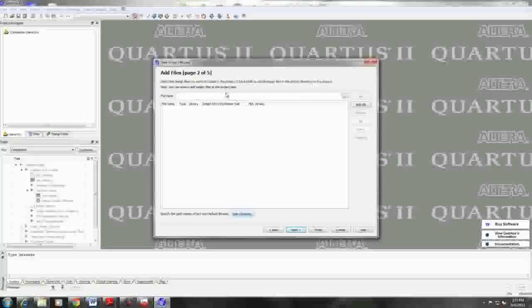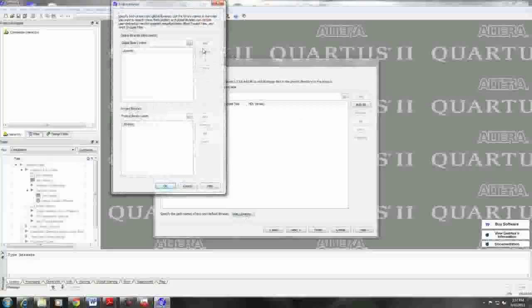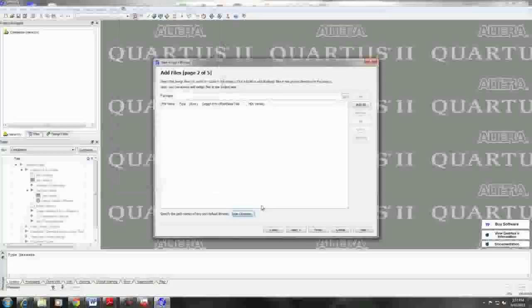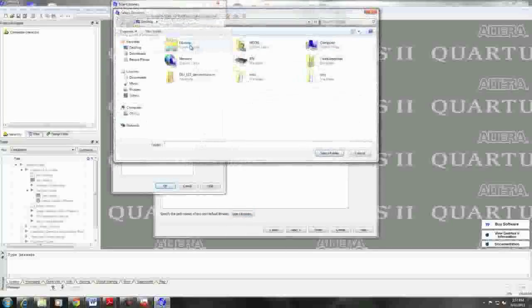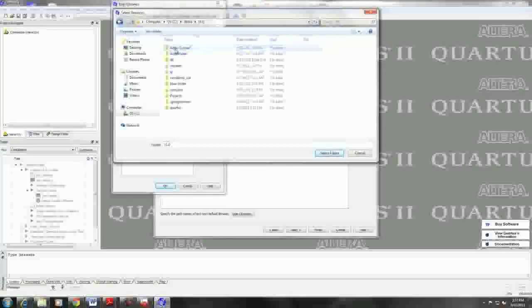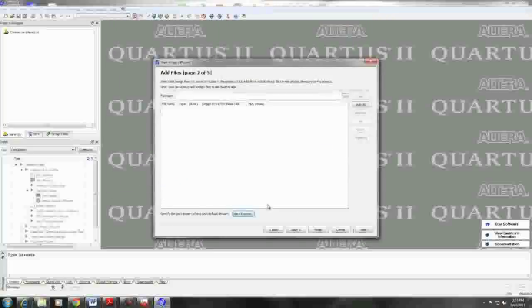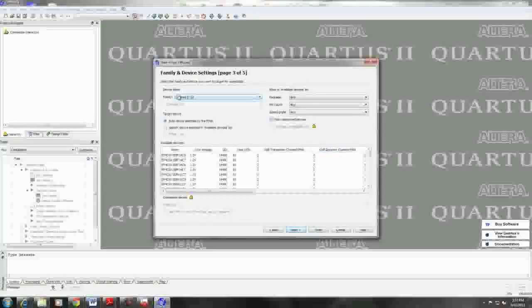So now that we have our directory, the next step is to add any files that we want as part of our project that may be pre-existing. We also need to bring in our user libraries. So I'm going here to the user libraries, and by clicking on that, it will take me to global libraries. I can set any global or project libraries that I want, and in the Quartus 2 files under Altera 11.0 Quartus 2 libraries, you can select megafunctions, and that entire folder is one huge library that you really need to get any of your Verilog code to compile.